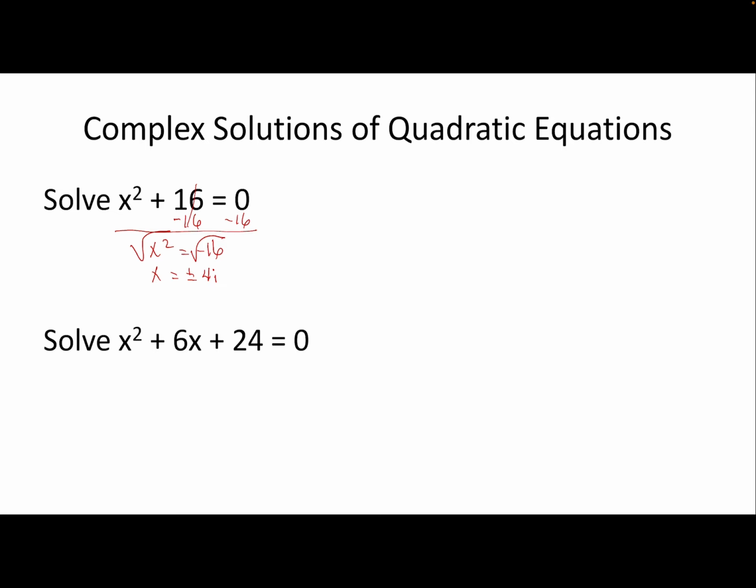So when we have 3 terms, we can solve by factoring, and we can ask ourselves what are factors of 24 that could add to become 6. 24 times 1, 12 times 2, 8 times 3, 6 times 4 are the only integer factors of 24. So none of those will add to become a positive 6. So that means we need to either complete the square or solve using the quadratic formula. If we're completing the square, we want to first start by isolating that constant. Take it to the other side by subtracting 24 from both sides. So x squared plus 6x will be equal to a negative 24.